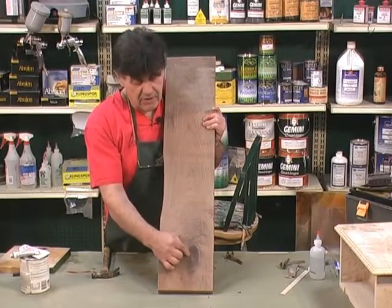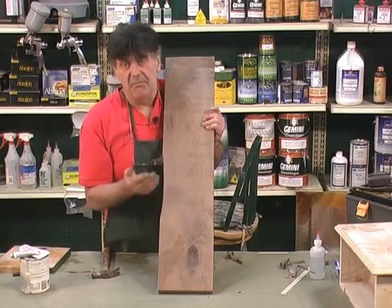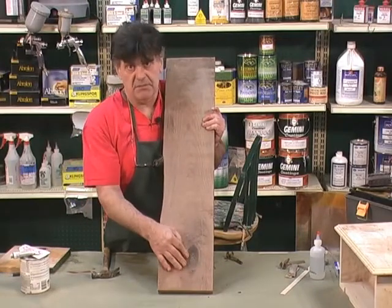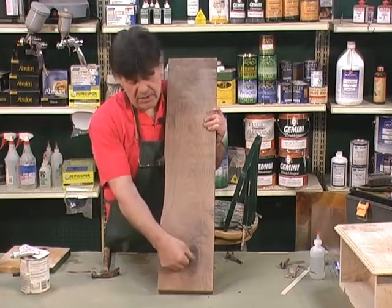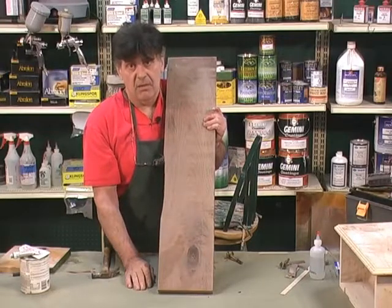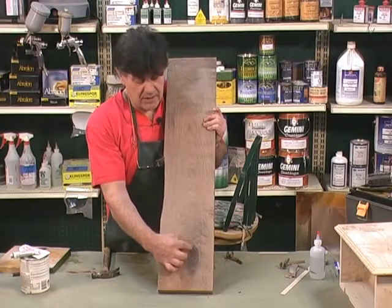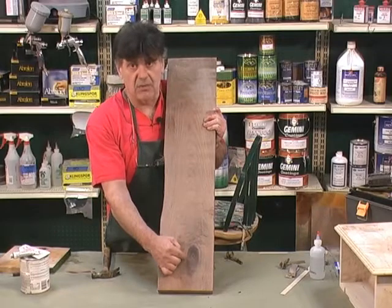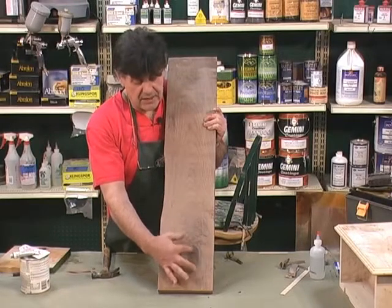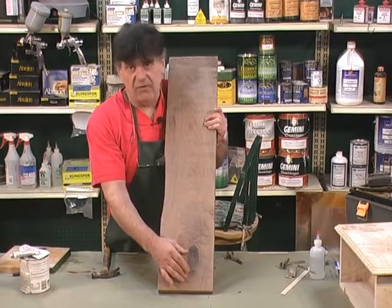The other alternative is they'll take some sanding dust, mix it with epoxy, and put it in. It works, except that it's going to wind up showing a big black streak in it. And the other thing that I'm going to tell you that happens is the knot will usually wind up cracking somewhere else. And the reason for that is that knot still continues to dry. Just the way I've always seen it happen.